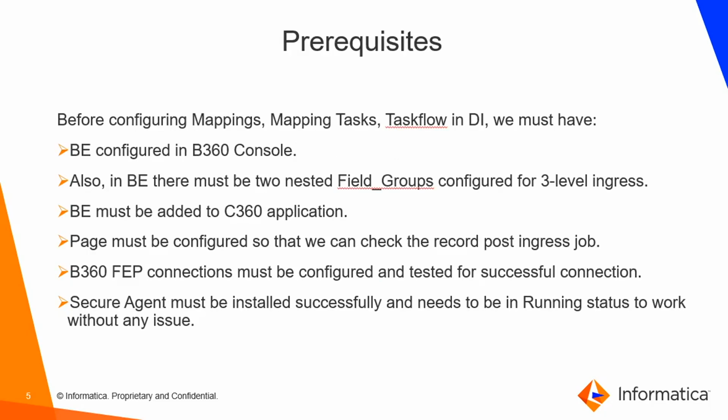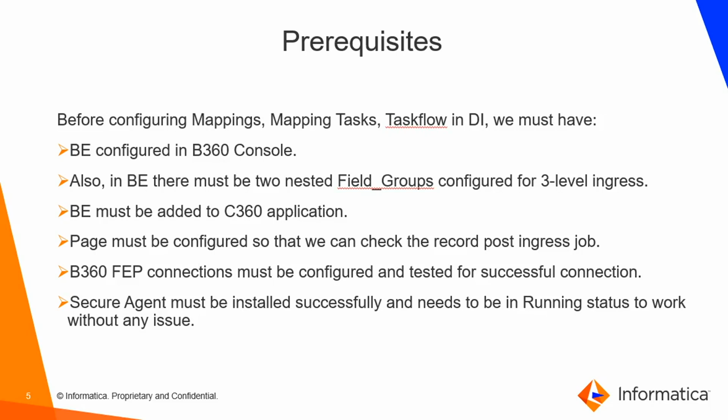The prerequisites are that we must have the BE configured, of course, whatever the BE, along with the field groups and nested field groups. We must have that BE configured in the C360 application, because if the BE is configured in the B360 console, we must have it configured in C360 applications, so we can view it and search for the data in the UI.